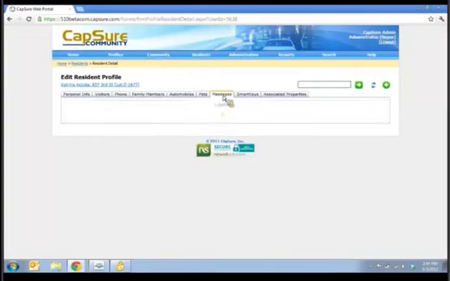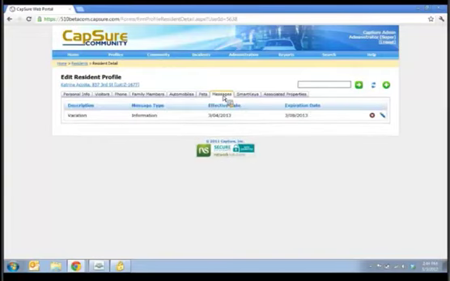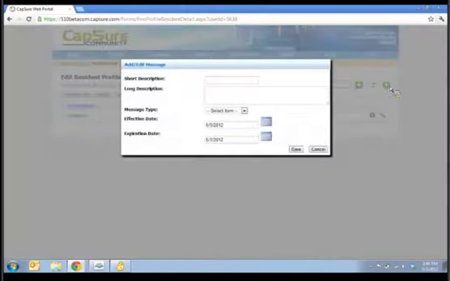You can give a short description, a longer description, which is more detailed, and then what type of message it may be. And again, this list here is customizable by you all as administrators to whatever types you would like in here. You can set your effective date, say it's starting today and it's going to be through the 17th, and you could do that there. And now that message will pop up in the visitor processing client only during this time period here.